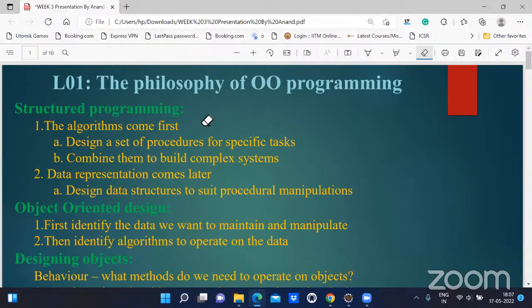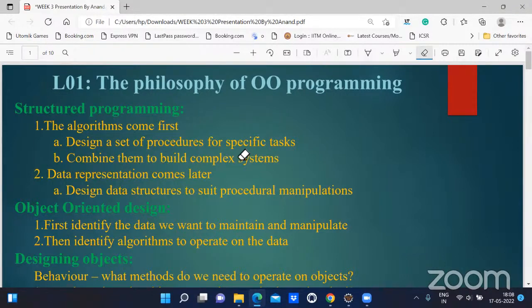Here we divide a complex task into subtasks in the form of procedures, and we combine them to build a complex system. So here the algorithm comes first.